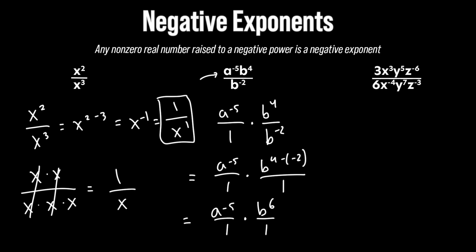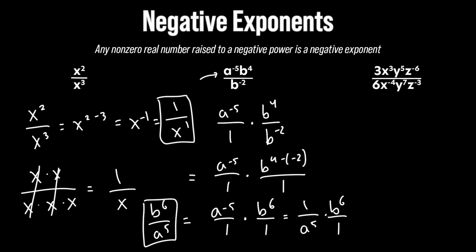So we can't have a as a negative exponent. Again, we're going to use the negative exponent property, like right here, as a to the negative fifth is equal to 1 over a to the fifth. And then we have b to the sixth. So our solution is going to be b to the sixth over a to the fifth.